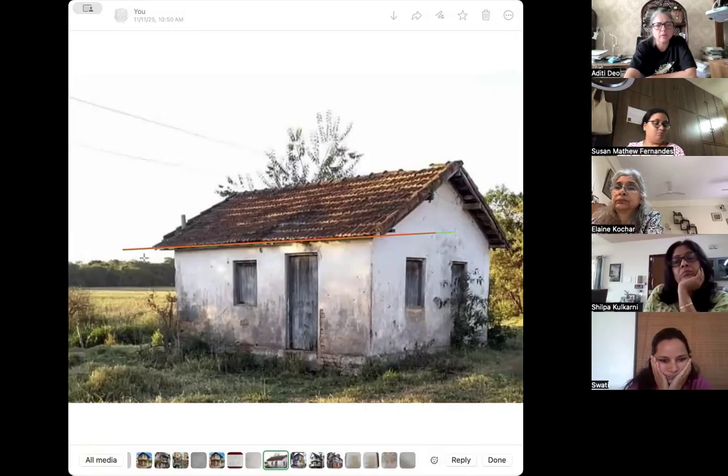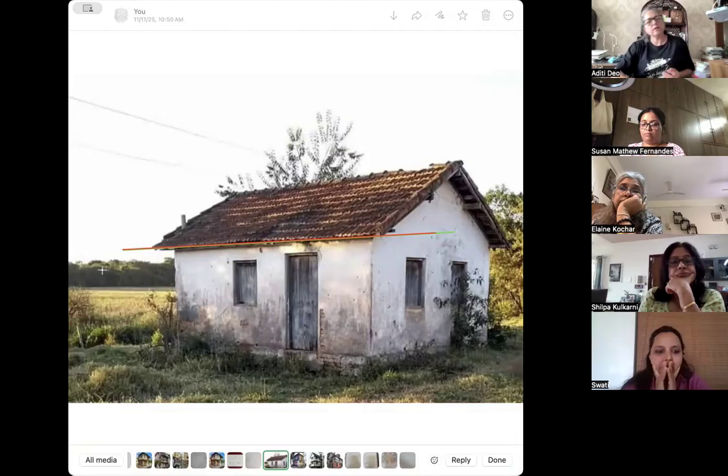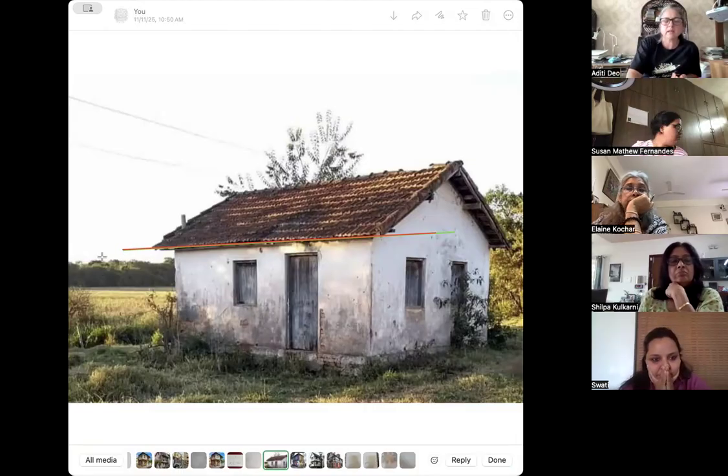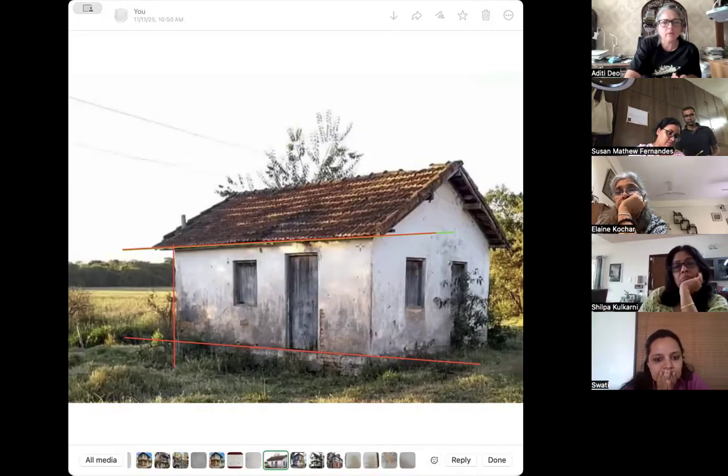So this is slanting upward. In any picture, once you know where the ground is, let's say, and you have a line slanting up or down, you can imagine or assume that the downward slant is where the vanishing point will be. But still, you don't have to start from there. Then if you come to the bottom of that wall itself, you will catch an angle for the bottom. Even in this case, the vertical lines are at a slight angle, but we're going to ignore that and make them straight for now.